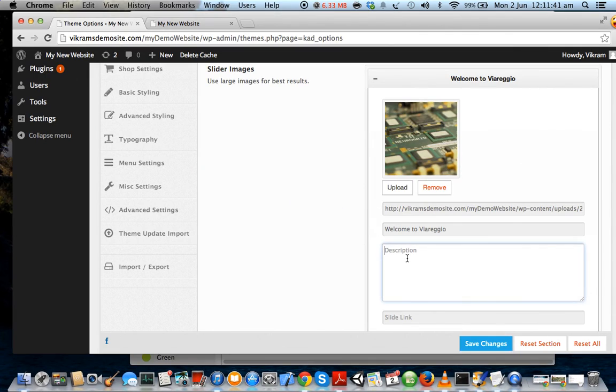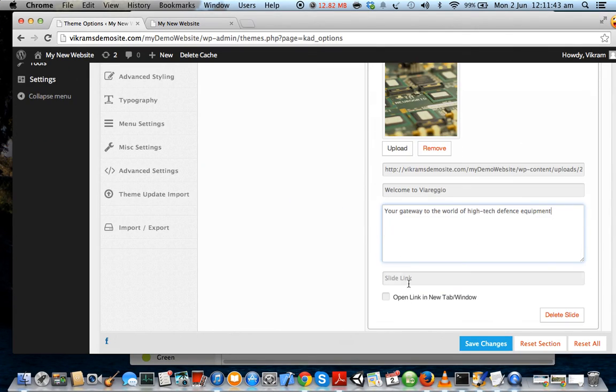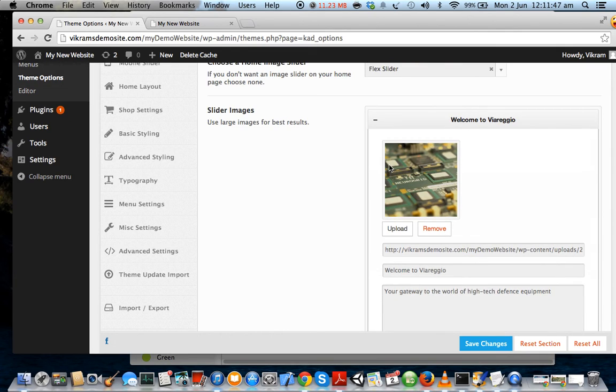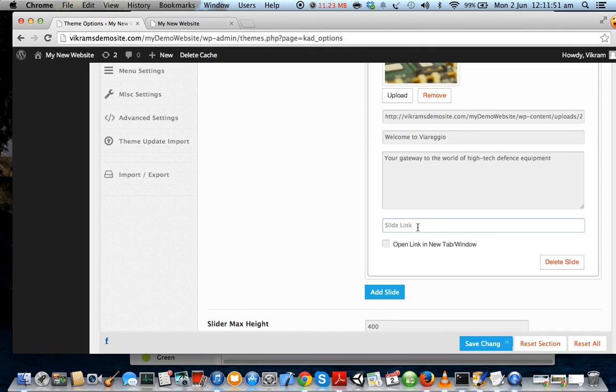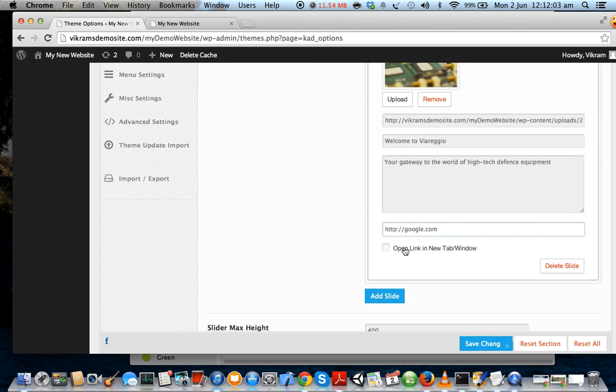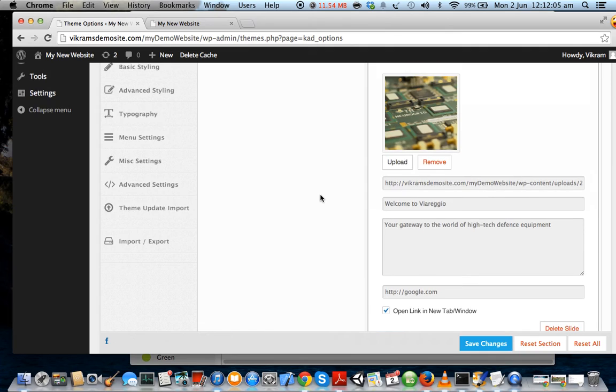You can add whatever else you want to. And slide link, the slide link is basically where the slider will link to when you click it. So for now I'm just going to link to the Google web page, just to give you an example that it works. Alright, so I wanted to open in a new tab and window.